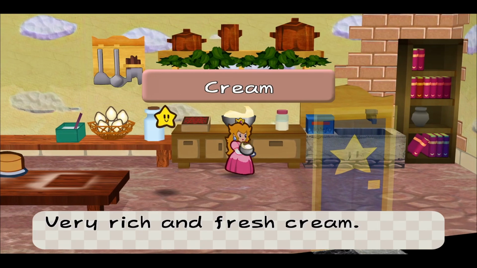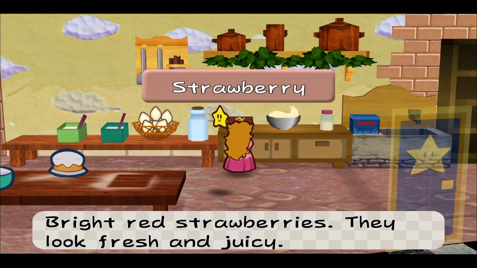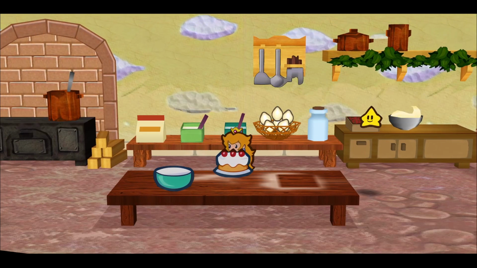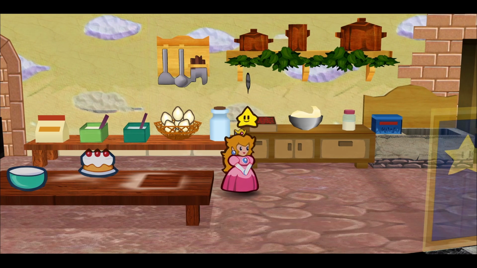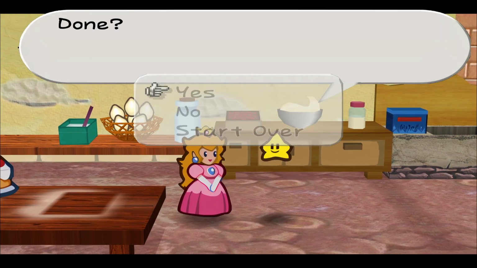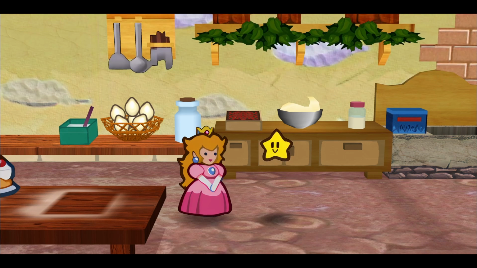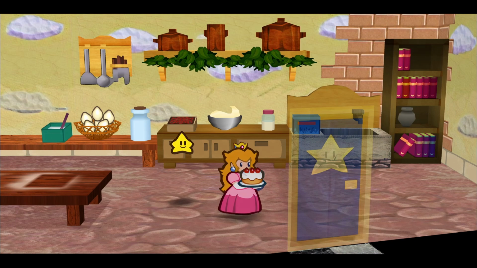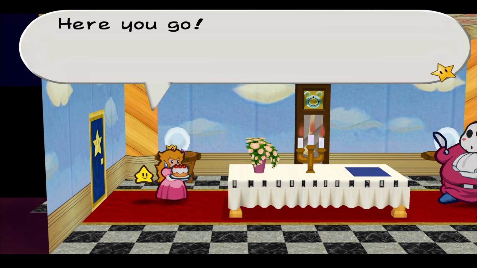Give me the cream. There we go. Yo, looks nice. Yeah. Yes, we made it. It looks great. Okay, let's take this to Gourmet Guy. Now we've got to sneak our cake back upstairs. Oh, okay. It's just going to put us here. That's good. Here you go.